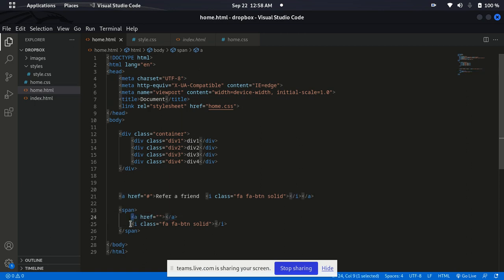Now these two will be side by side in your code. When you go to your browser, it will be side by side. So what you are styling as your button, giving it height, width and background color, is this span.